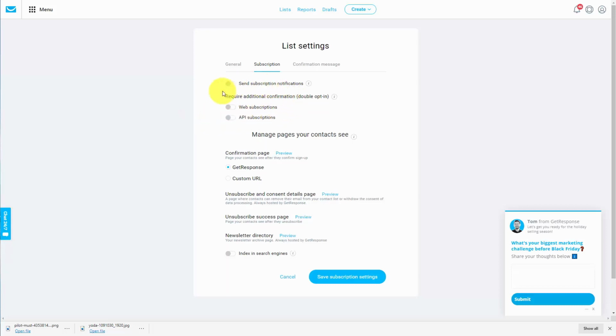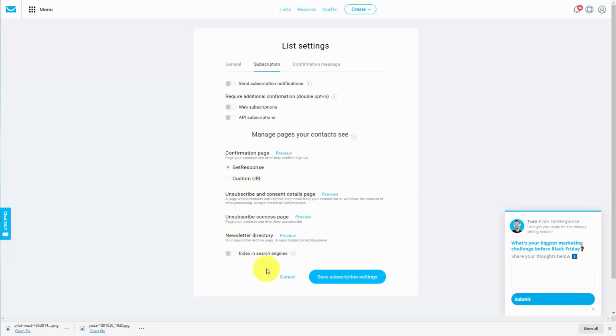So we are probably going to leave this as a single opt-in, as these are verified as our customers. The only people that are going to get these emails are going to be our customers. Therefore, we can leave the confirmation page as is, or we can change it. However, no one will actually be required to confirm, so we don't really care about this.